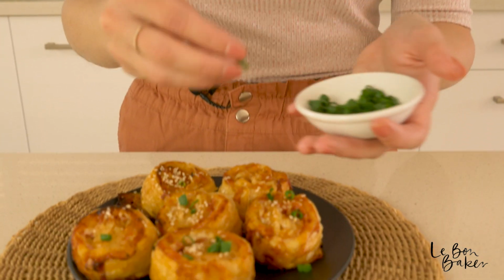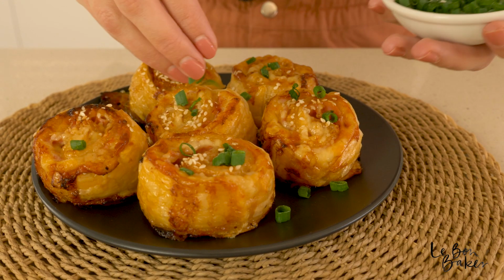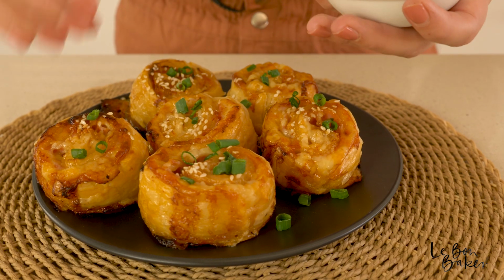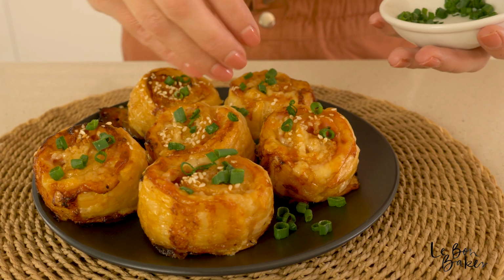I'm going to finish these off by sprinkling with my gorgeous spring onion here and make that color pop. These look really nice and tasty. I can't wait to eat one. I love adding something green to the top. It just makes them look that little bit better.